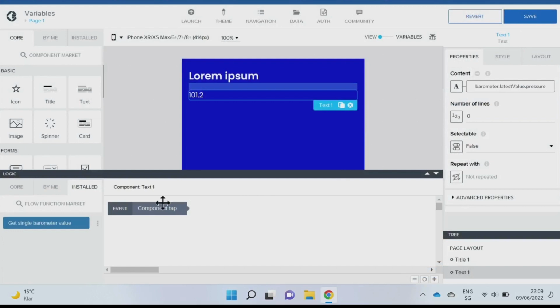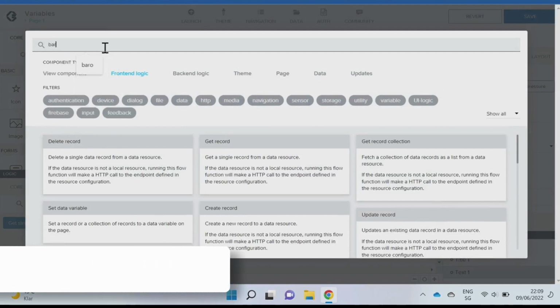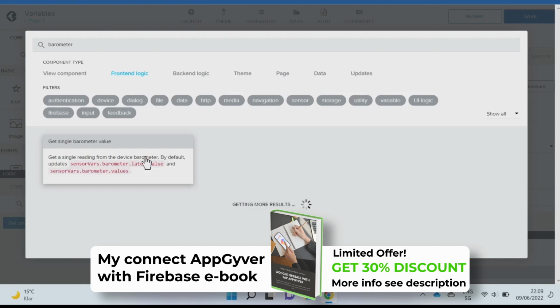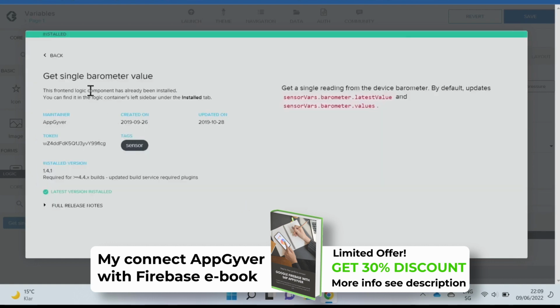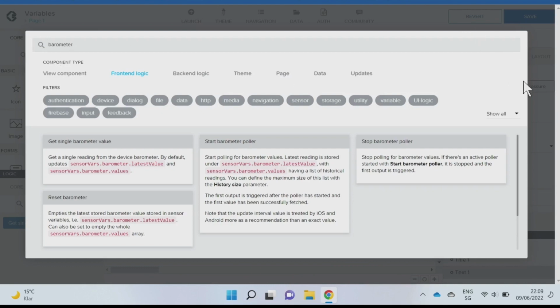These can only be read. You actually have to create an action to read it. So let's find that action. I installed it already, but you can just look for it in the marketplace. Look for barometer and then get single barometer value. This only triggers a read of that value, which you can use in your app.